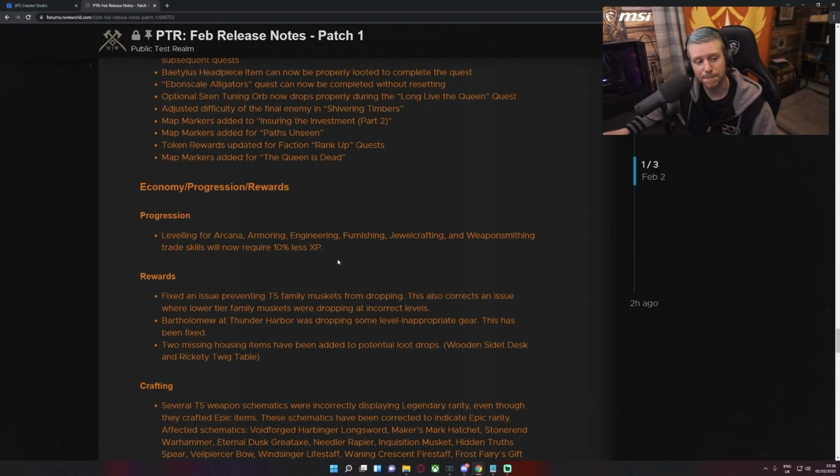Last few things in the patch notes here that I thought were notable. Leveling for Arcana, Armoring, Engineering, Furnishing, Jewel Crafting, and Weaponsmithing trade skills will now require 10% less XP, so a little bit less of a grind to get your trade skills up to 200.